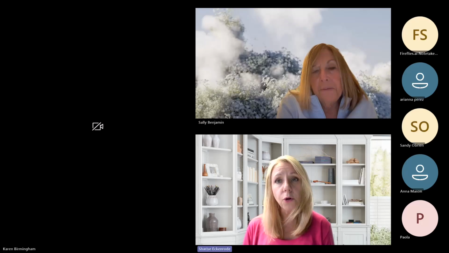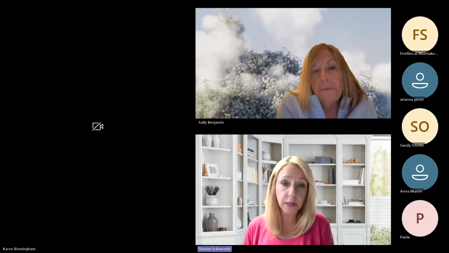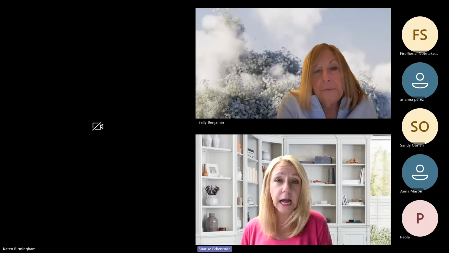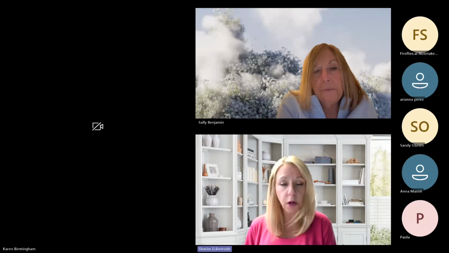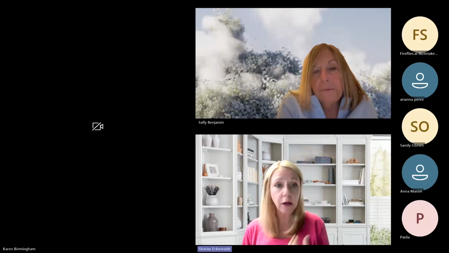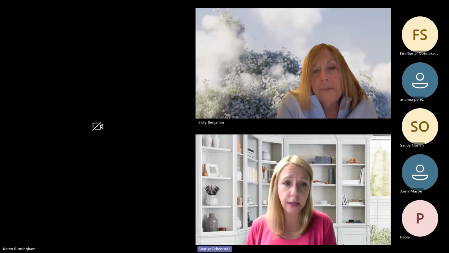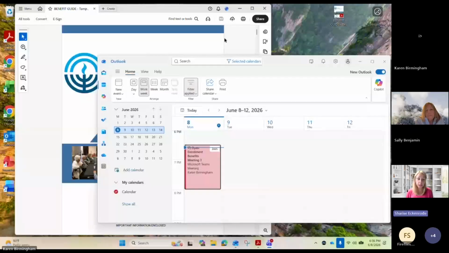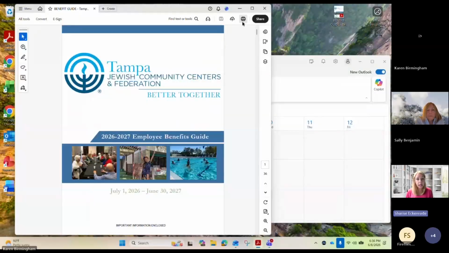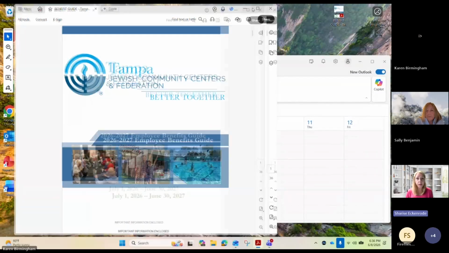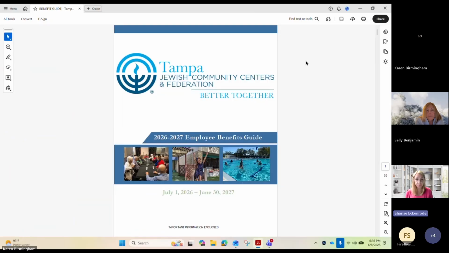We're going to go over those same coverages here in this benefit guide. But again, the benefit guide is just a brief overview of the benefits. If you want a little bit more detail, you would find that on those screens. Once again, we are always here to help you and answer any questions. So if everyone is ready, Karen's going to open up the benefit guide for us.